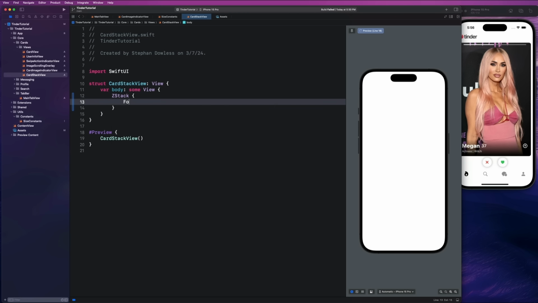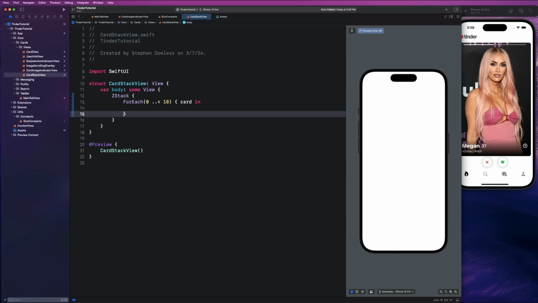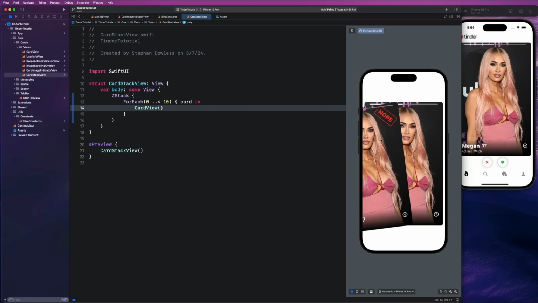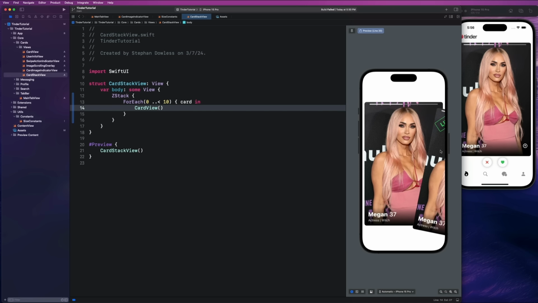And I could say ForEach and just like 0 up to, but not including, I don't know, like 10. Card in, and you could just say CardView, right? So you guys will now notice that I have a bunch of cards, right?